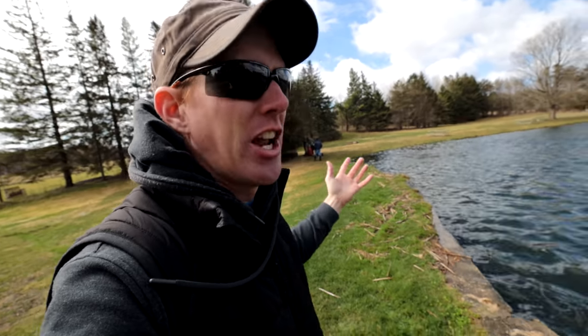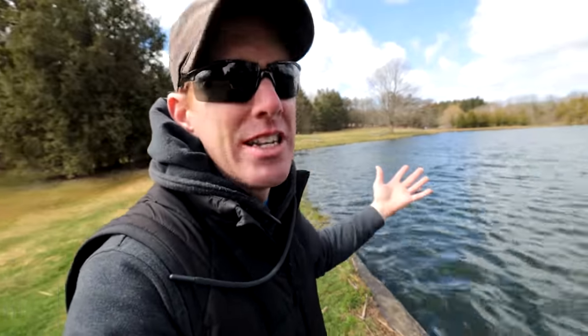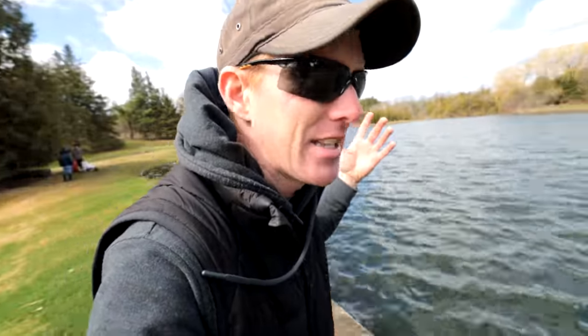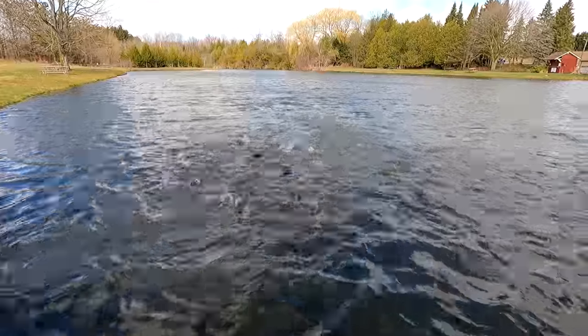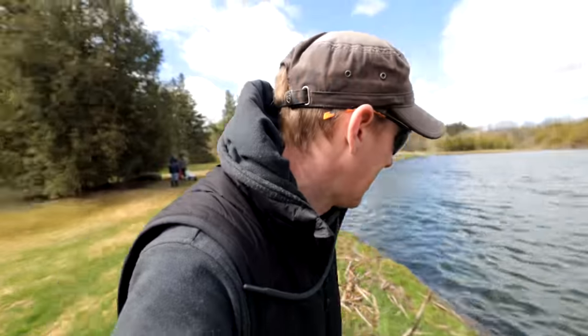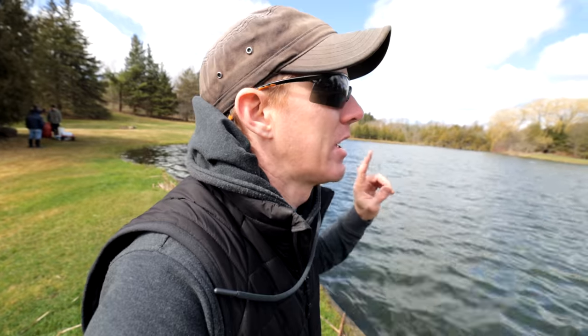Well guys, we're at the Lyndon Fish Hatchery. This is where we're going to be getting our fish, and you guys can get the fish here as well. They're in New Dundee, but if you want to bring the entire family out here, you can go fly fishing or just simply fishing. It takes the hassle out of fishing. You just pull up, walk over, sit by the picnic table and cast your line out and hopefully you catch a fish. There's a pretty good chance you will, because there are thousands of fish in this pond. I believe their fishing is open to the public on June 4th.